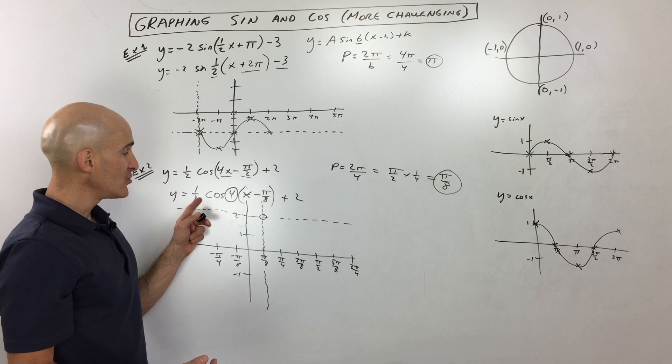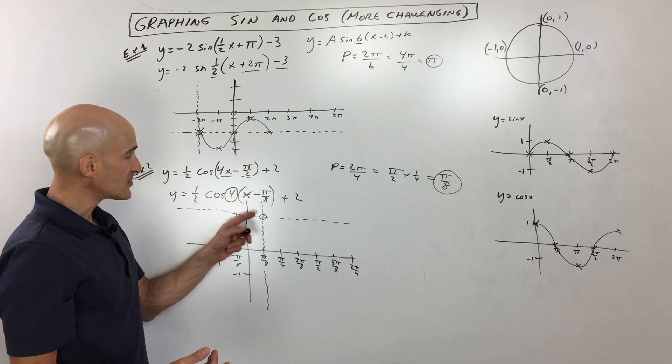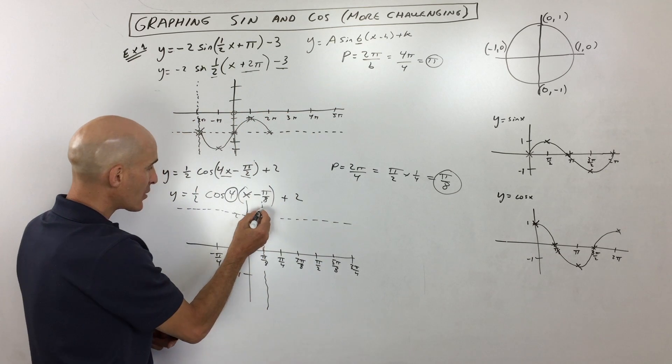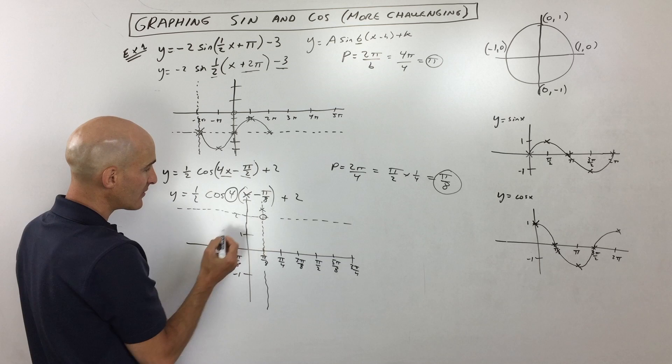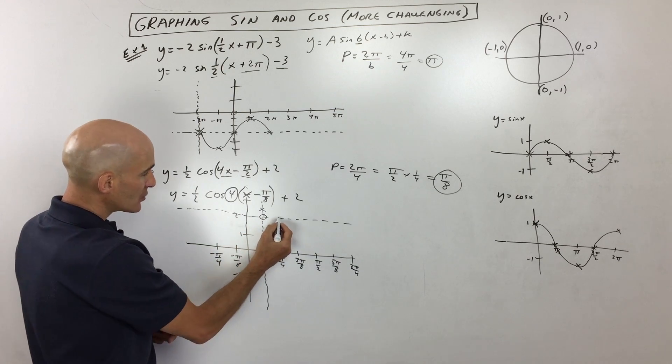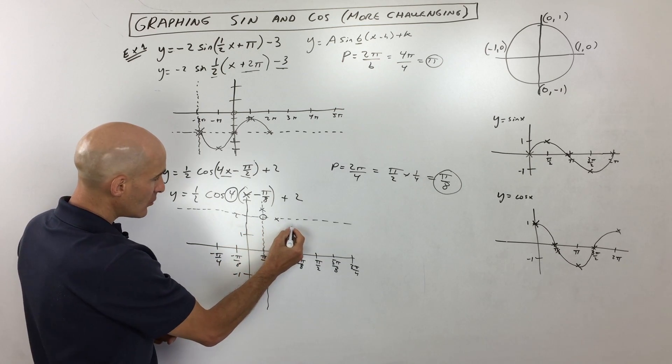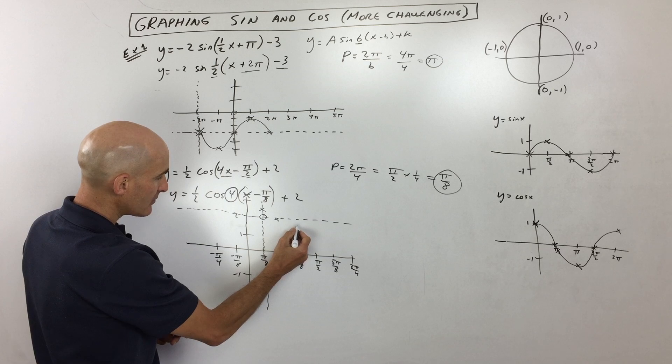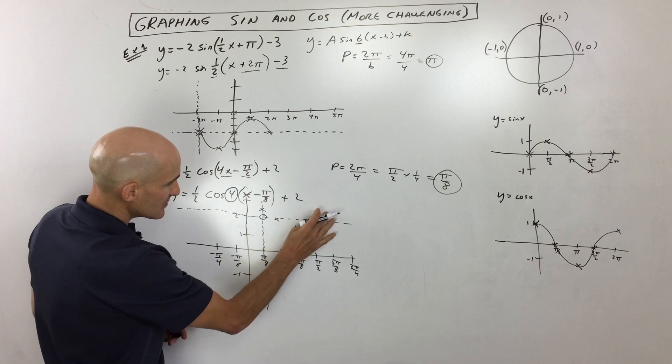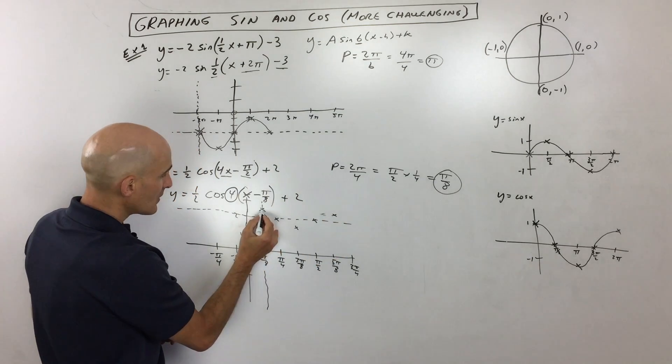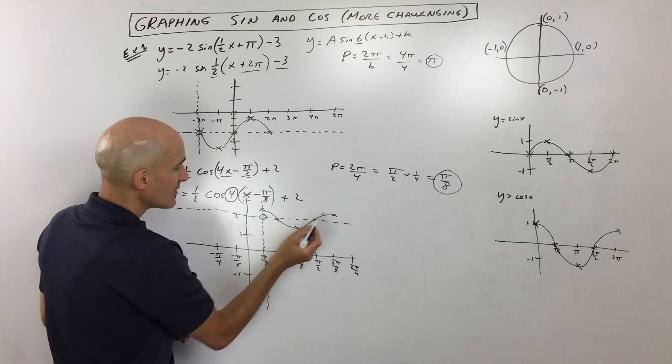The amplitude is one half, it's a cosine graph. So remember, cosine starts at the maximum. So I'm going to start right up here, let's say this is three up here, I'm going to start at a half, so it's going to be right there. And then it's going to go down to the midline, that's zero, down to negative a half, back to zero, that's the midline, back to positive a half. This is a little bit further over, right about there. So that's it.